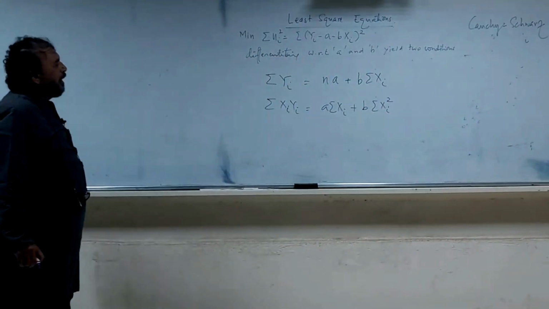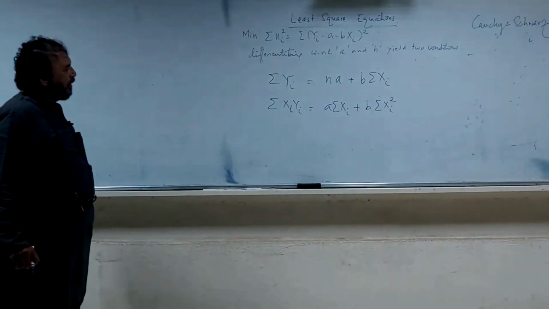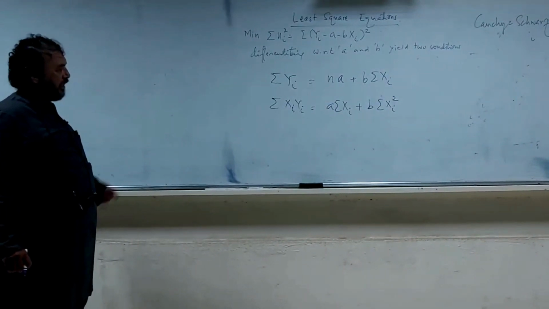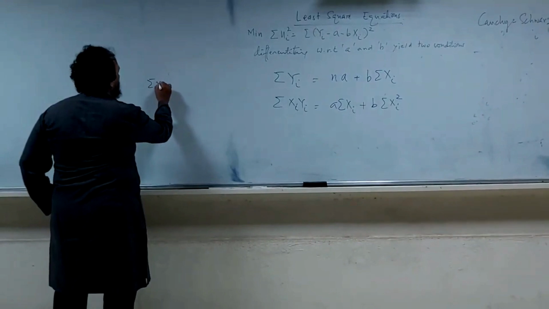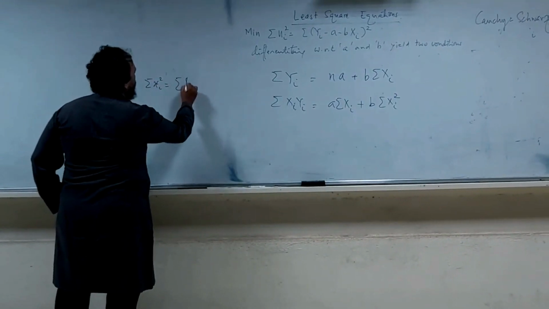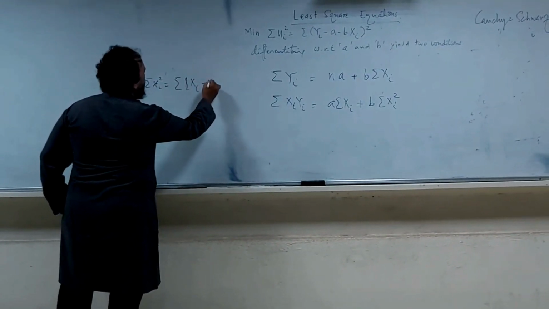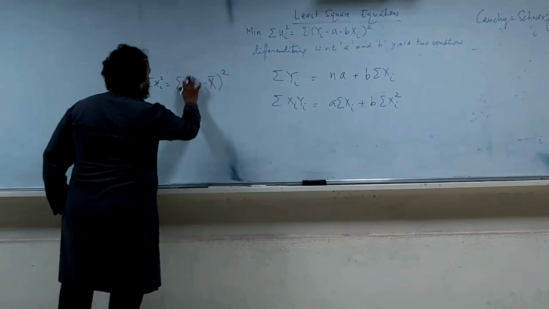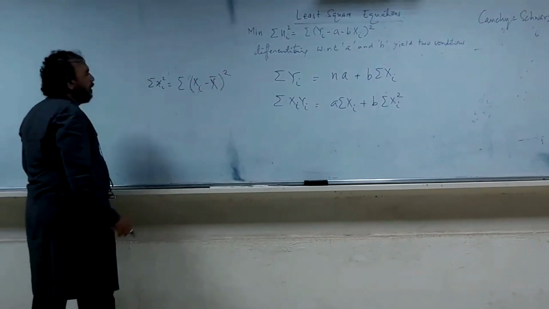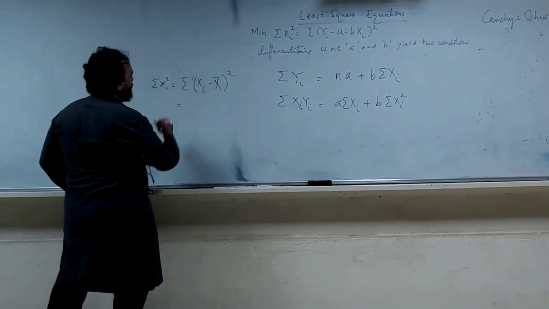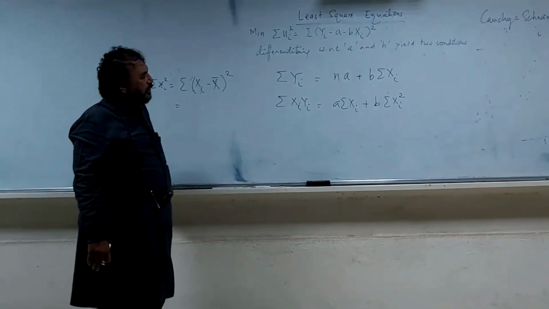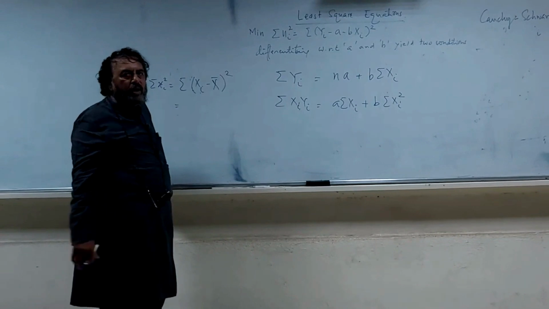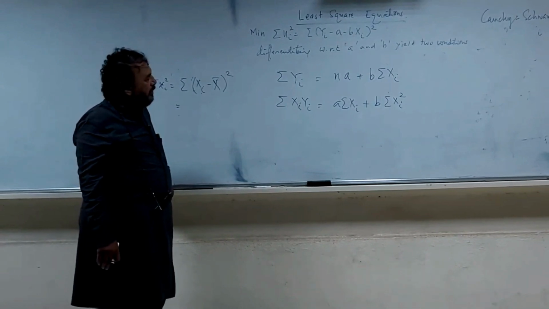Now as you can see, as we had defined the quantity small summation xi squared, it's the same thing as summation of (xi minus x bar) squared, because these are nothing but small xi's, and we square them, and that's the variance, or that is something like the basis of computing. Take the square root, you get a quantity similar to standard deviation.